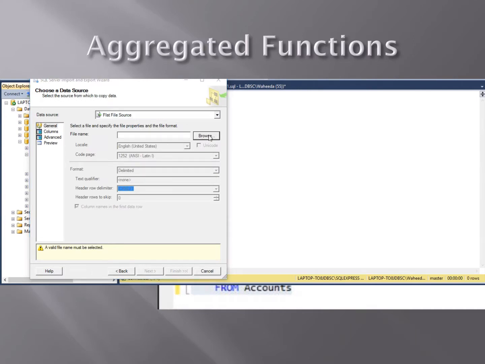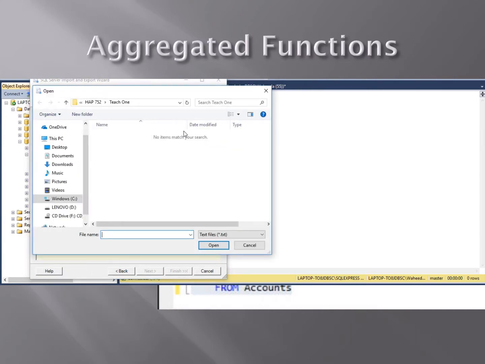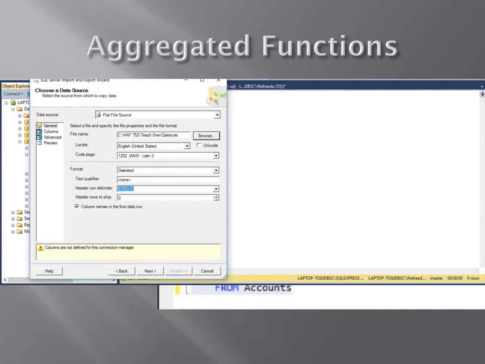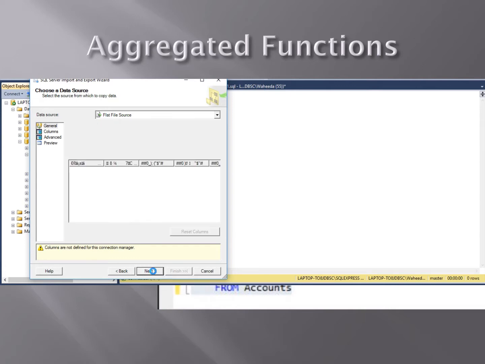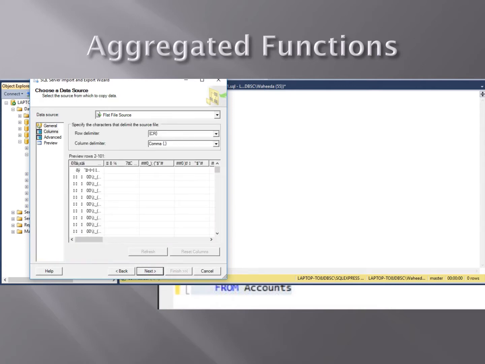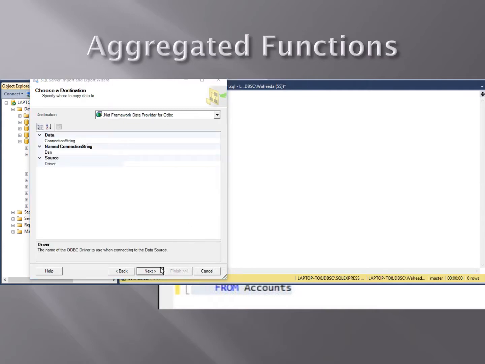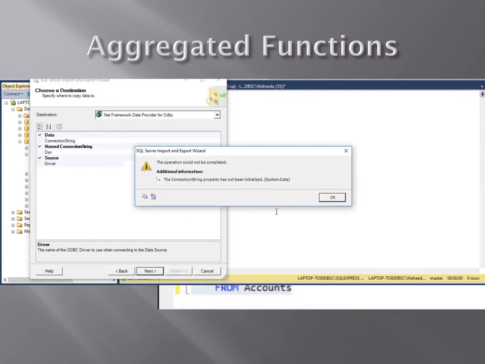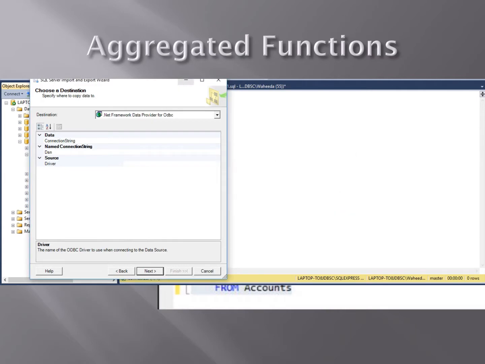Then I'm going to browse for my file, and we have to click All Files, and so I'm going to click on the claims. Next. Once my data is imported, we click next, and I'm not sure why it's giving me an error.